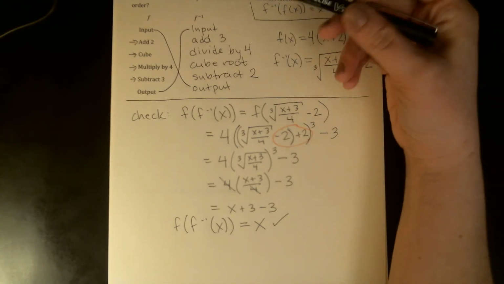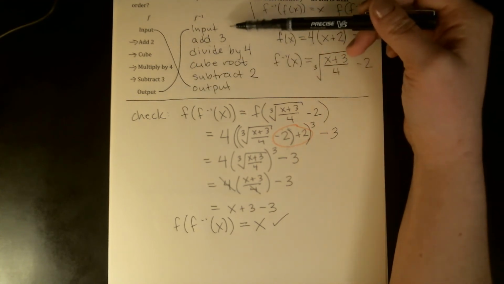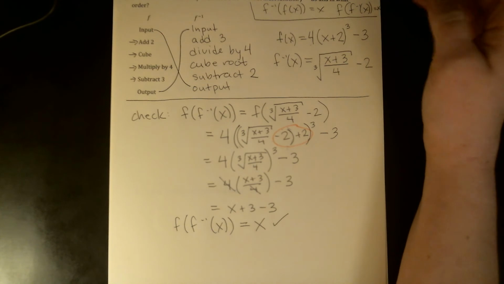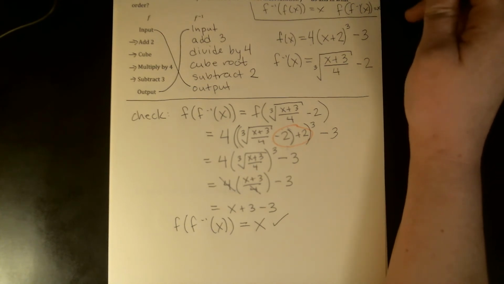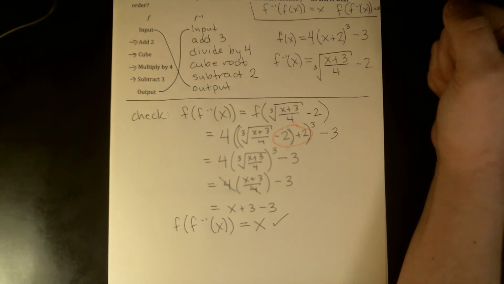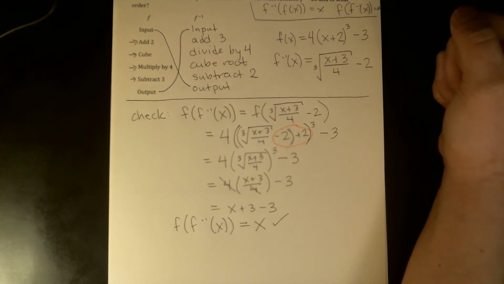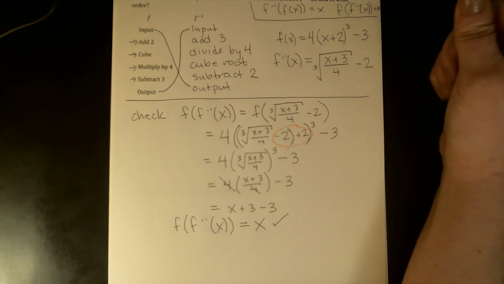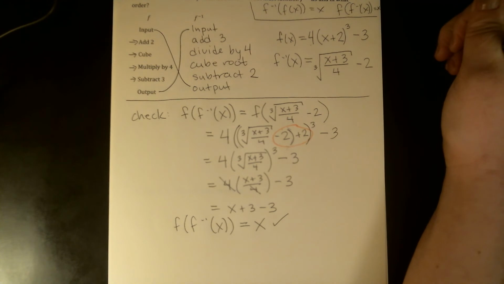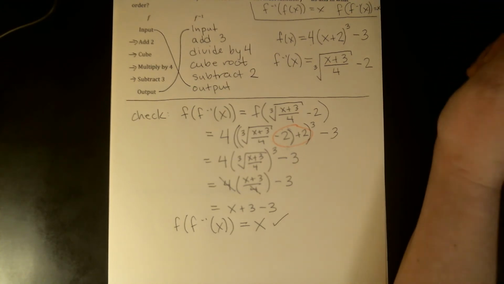We could do this every time, write down a list of what f does, and then write down a list of doing the opposite of each thing in the opposite order. But we actually know a really nice trick that involves reversing everything that happens to a variable in the opposite order. And that trick is just solving. If you are solving an equation for, say, x, and there's only one x on one side of the equation, that's exactly what you do. You take off everything attached to the x by using inverse operations and applying them in the opposite order.